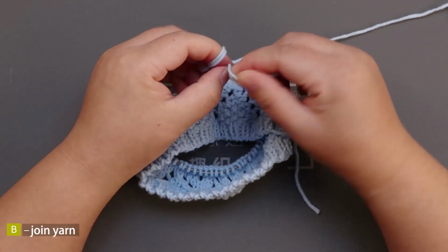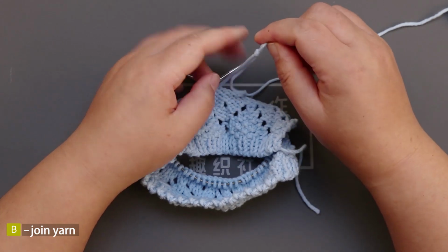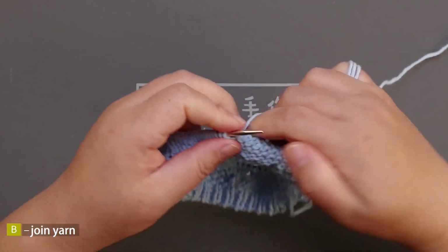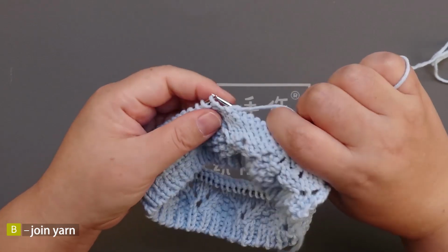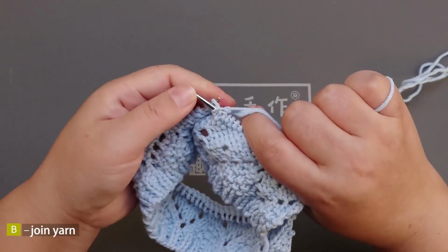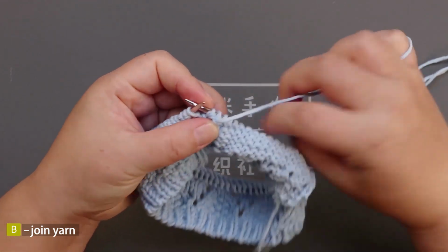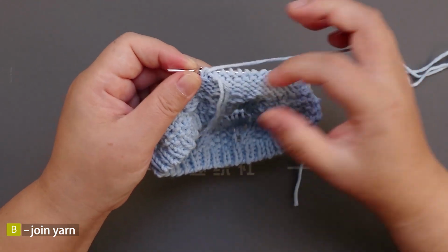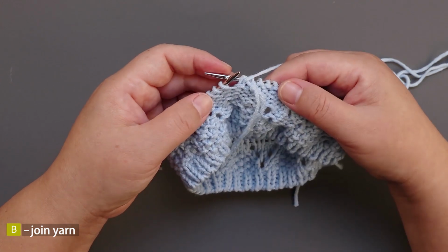Tie a simple knot. Pull tight. You can continue knitting from there. The joining yarn tail should be placed on the wrong side of the piece. No need to deal with it for now. This is the method for joining yarn. For any future situations where you need to join yarn, follow this same method.